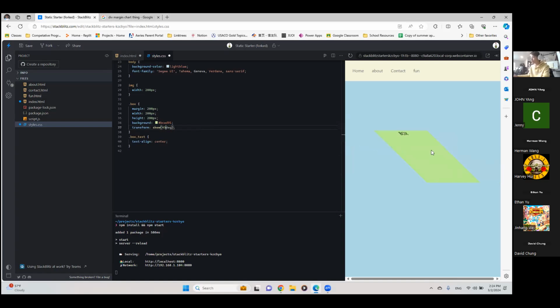So the angle of the degree corresponds to how much it skews. As you can see here, this angle is 45. And then you can change that around. And you can do both X and Y, which looks crazy. Yep.